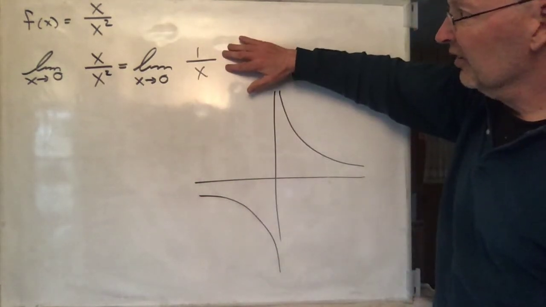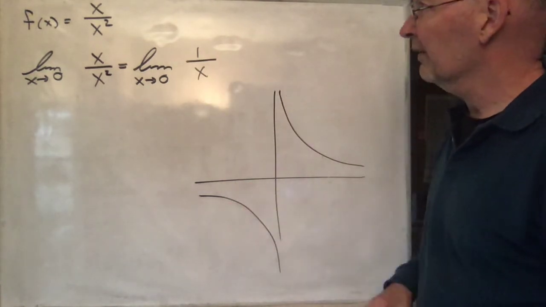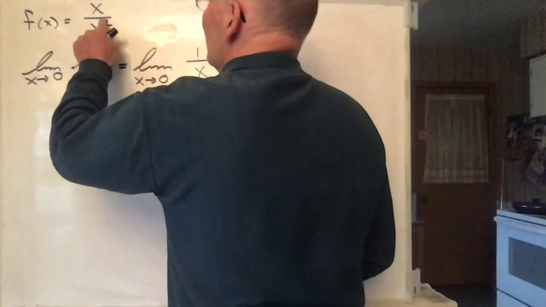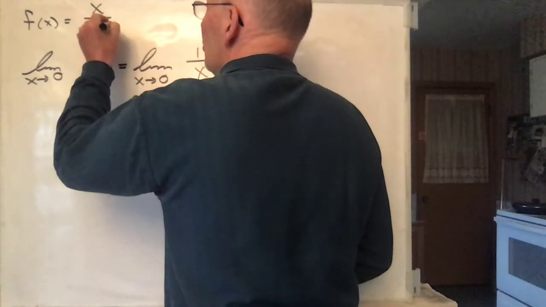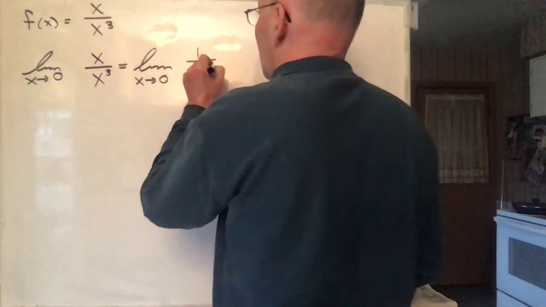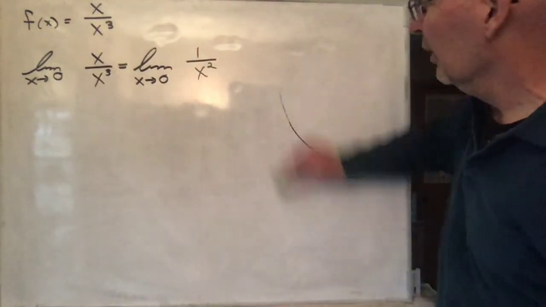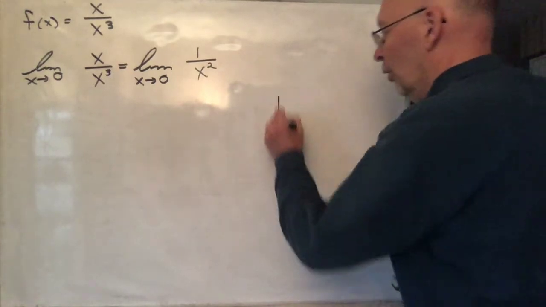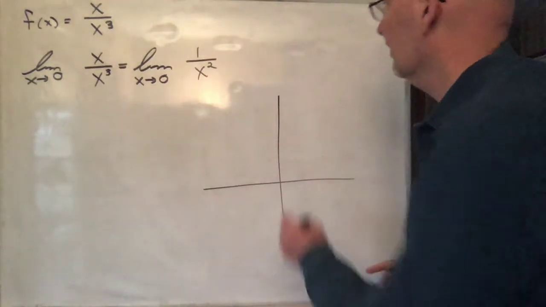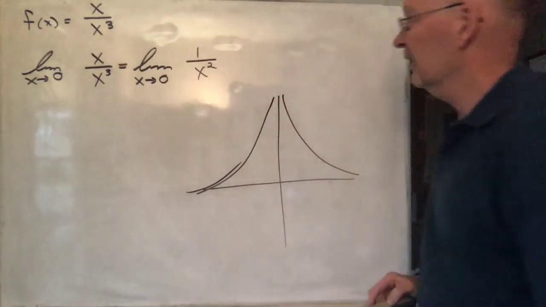This limit doesn't exist, but if you come in from the right, it's going to be infinity. If you come in from the left, it's going to be minus infinity. And similarly, if you made this an x cubed, then again, this graph is going to look exactly like that one, because again, 0 isn't in the domain of either of them, and for anything other than 0, that's exactly the same as that. So there you have infinity as your answer.